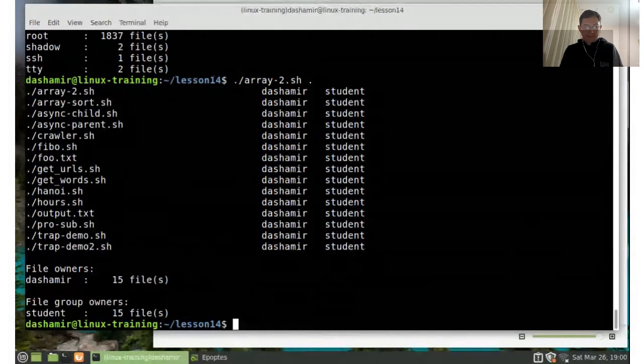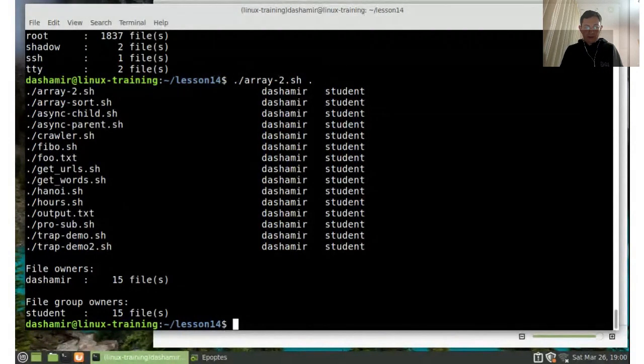So let me check also the questions here. Gerian is writing, what will happen if we have duplicate values and do minus equals duplicate char? Gerian, I don't understand the question. What is this character? Minus or underscore equal? I don't know. So what will happen if we have duplicate values and do minus equals duplicate char? You mean to remove values from an array?